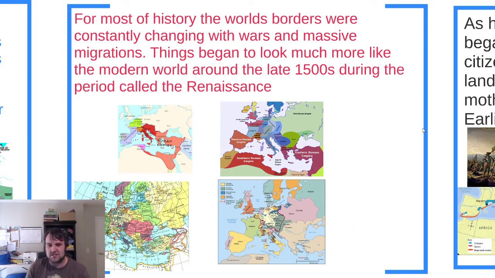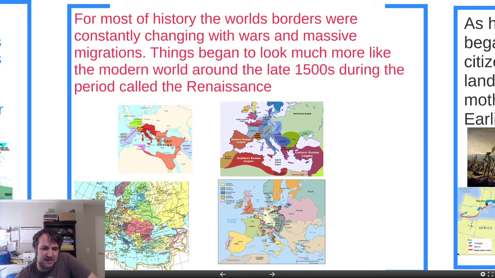These maps were redrawn so much because of wars and conflict. Europe used to be a really violent place. Interesting fact: the time since the end of World War II, so this is 80 years, has been the most peaceful period of European history in all of world history, which is shocking. Anyway, this period of wildly changing borders finally started to settle during the Renaissance, which is about 520 years ago. And once we had the Renaissance, things started to look a little bit more like the map we kind of know and love of Europe today.